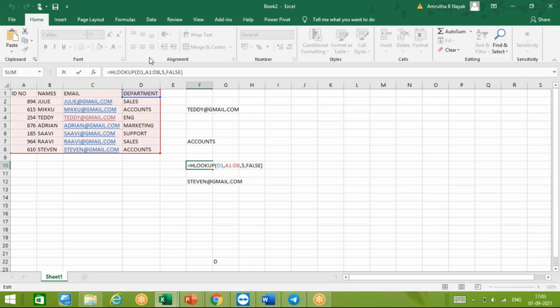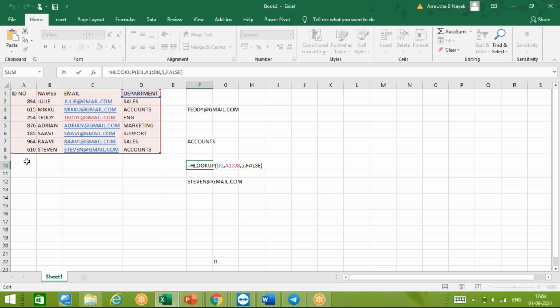So D1 is the column I want, and then the complete data A1 to D8, and then 5. I have to give the row index number. In VLOOKUP, it was column index number. Here I must give row index number. So I give the row, comma, the range, true or false or 0, and enter.